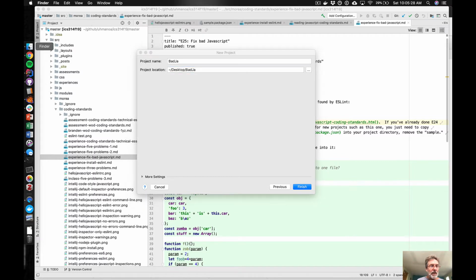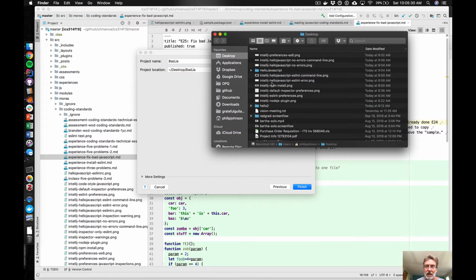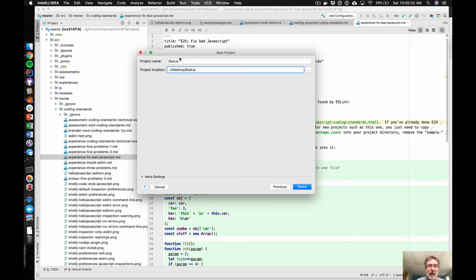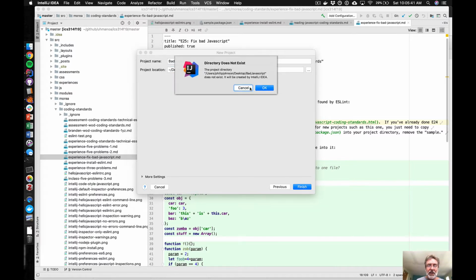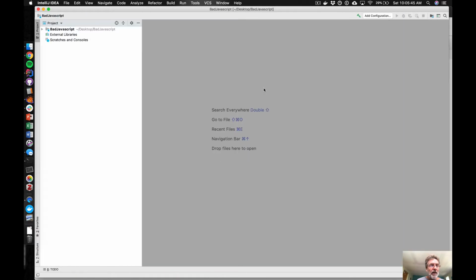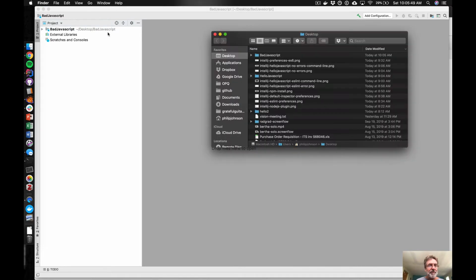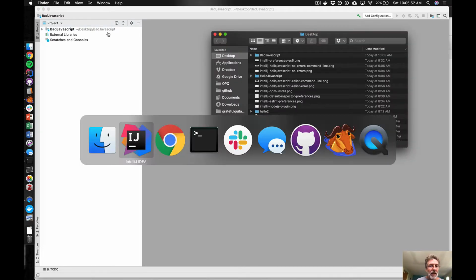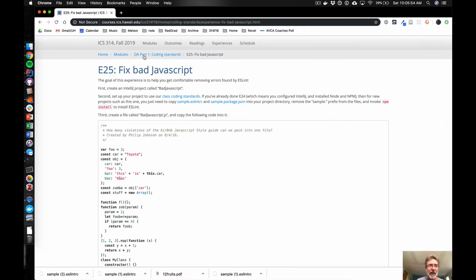If I click finish, it's going to say directory does not exist, so we'll say OK. Now we've got this Bad JavaScript directory on the command line.